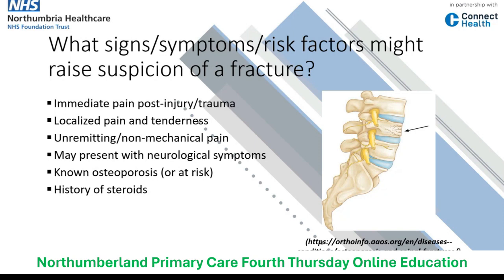In primary care, these are typically managed with a standard X-ray, and then if it is confirmed, we can look at supporting the patient with pain management, and then consider secondary prevention. So if they have a suspected first-time fragility osteoporotic fracture, then maybe we need to consider how best we can support them in their bone health, either lifestyle or medication, to prevent future fracture.